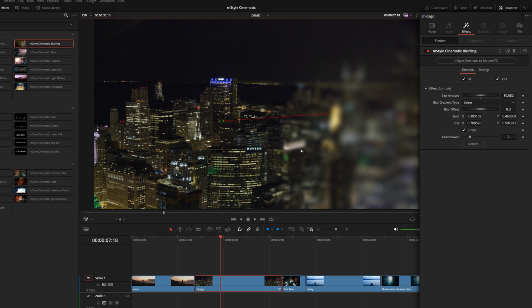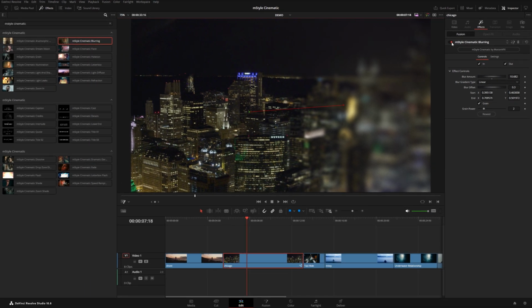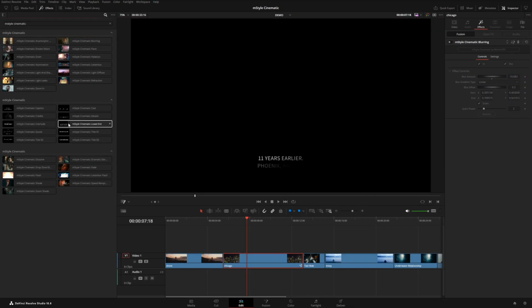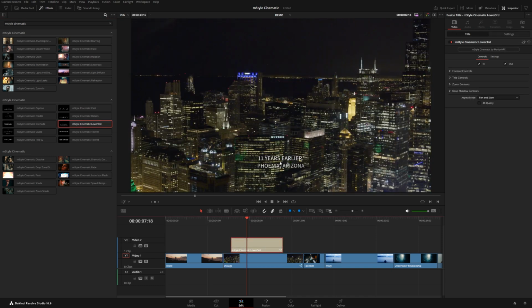So this could be a great way to overlay some text. So let me just turn this off, for example, and show you. If I just try to put this lower third somewhere on top of my frame here, and I'm going to use the Fusion overlay again, just to kind of position this right over here. You can see it's very difficult to read. So this would limit my options of where I could place this.